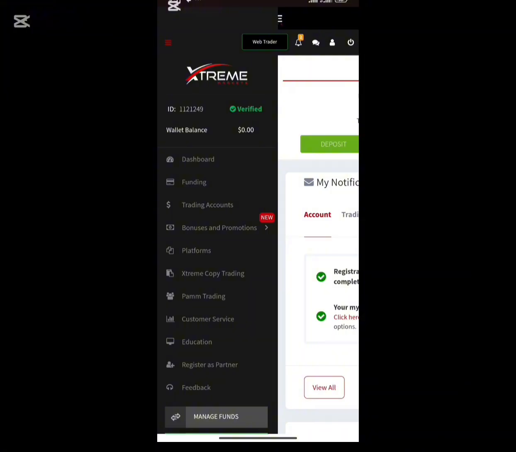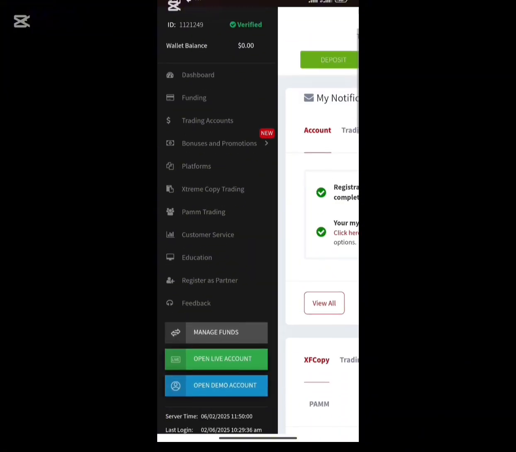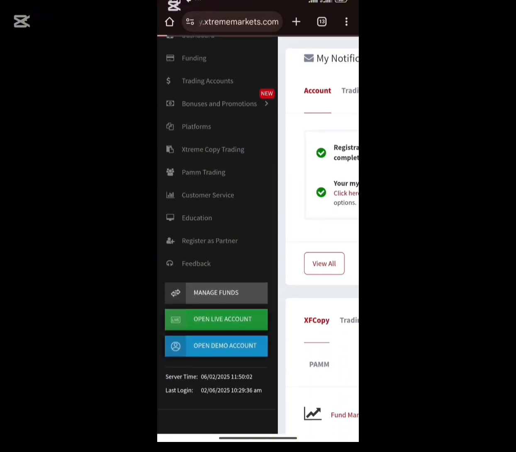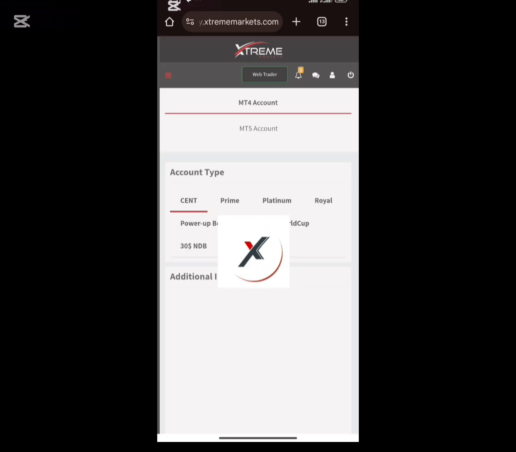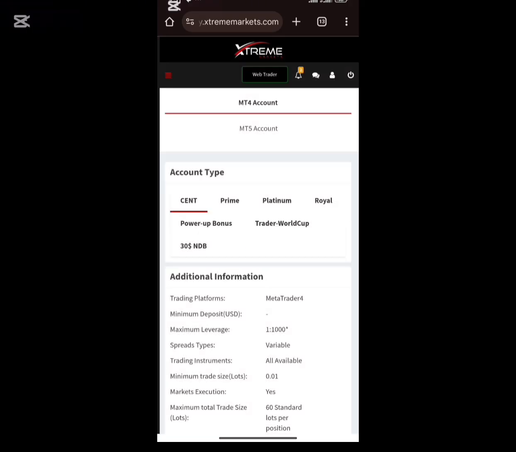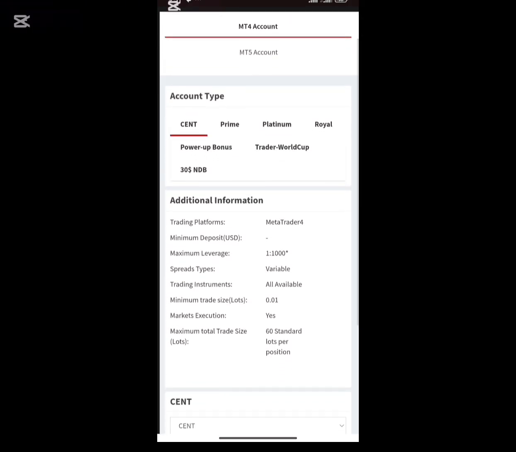So after verification, you click on open live account. You're going to see the account type here. So we're going for $30 NDB.